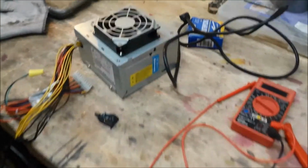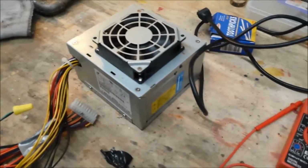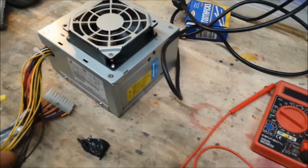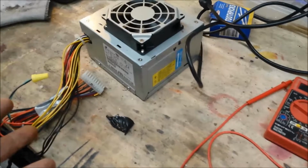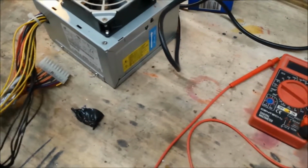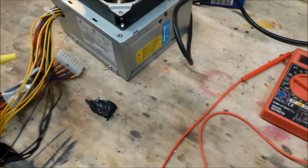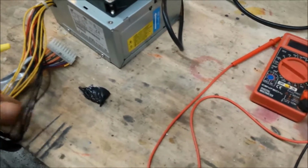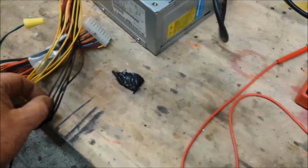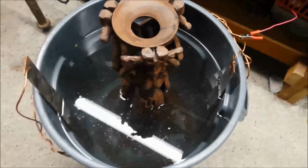I'm using a computer power supply. If you watch one of my other videos on etching knife blades, I use the computer power supply. It's 12 volt DC, 8.5 amp output, and what I've done is I've gotten all the yellow wires, which are 12 volt DC positive, and then all the ground wires, and I put them together so they carry. I just don't want 8 amps flowing through one.